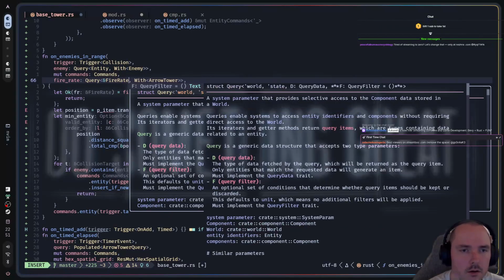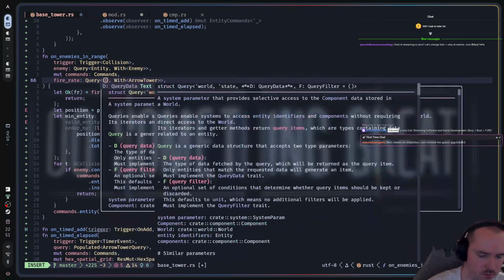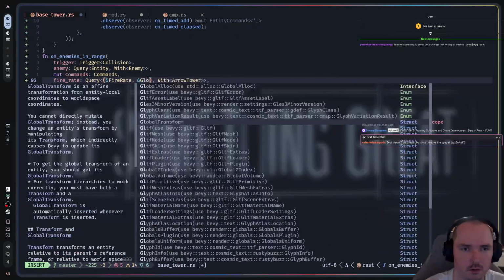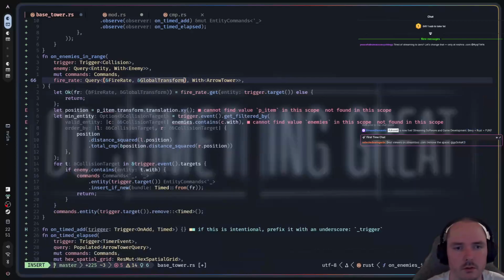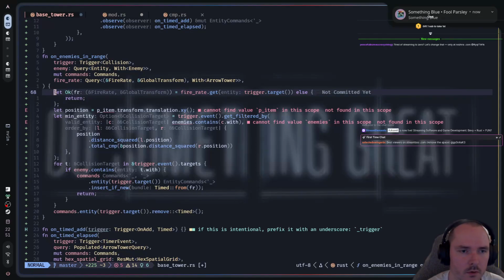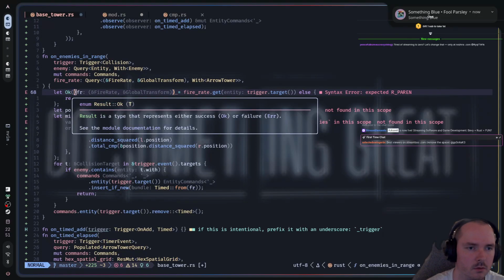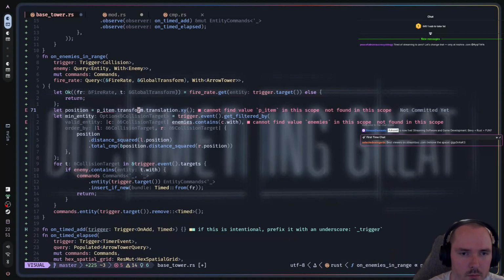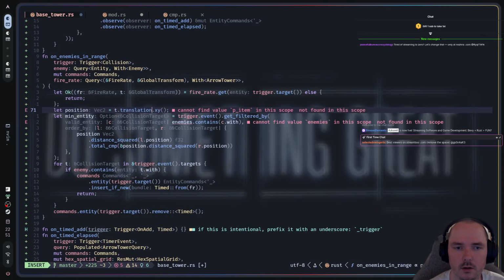Here I need now fire rate and global transform. And now I can more or less say here T translation.